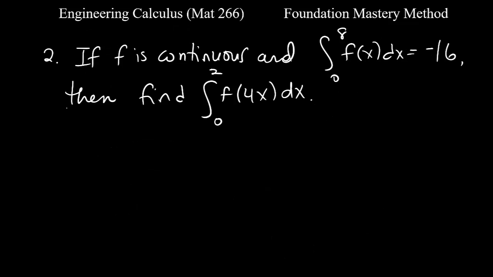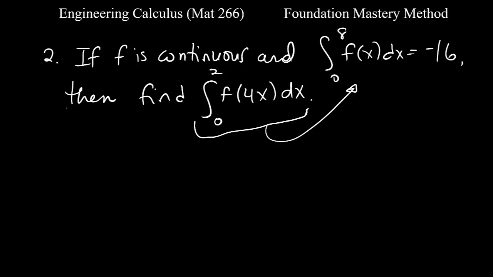Now let's look at this problem. Suppose we're told that we have a continuous function and we're given some information about the integral of that function, namely that the integral of that function from 0 to 8 is -16. And we're asked to find the integral of f of 4x on the interval from 0 to 2. So how do we go about doing that? Well, what we need to do is somehow transform this integral that we're trying to find into something where we have information about it.